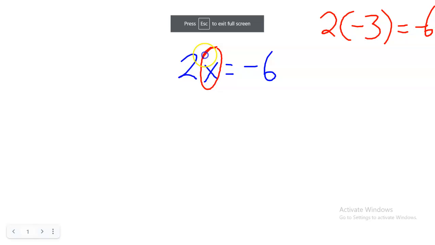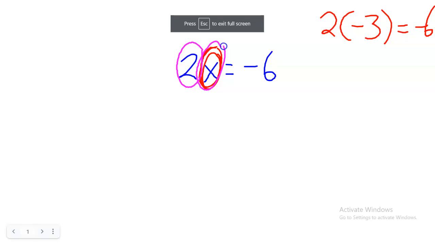Because I could do this in my head to try to figure out what x is, and I could say, oh, well, look, it's just -3, because I know that 2 times -3 is equal to -6. Well, that's great, but I want you to show me that it's equal to -3 using algebra. Okay? So the way I can do that is, right here, my 2 is being multiplied by my x. Okay, because you notice there wasn't anything in between the 2 and the x. When there's nothing in between there, that means they're being multiplied.